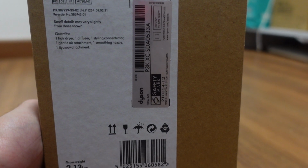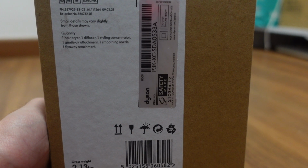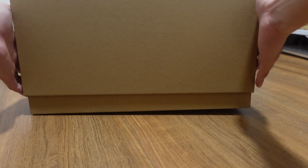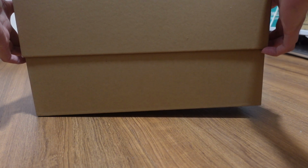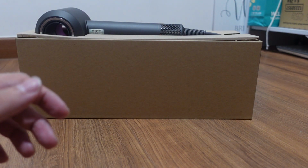It says we have 5 attachments and a hair dryer inside. Alright, gross weight 2.13 kg. Pretty heavy. Then let's unbox this. There we go. I like the unboxing experience. It's all cardboard.